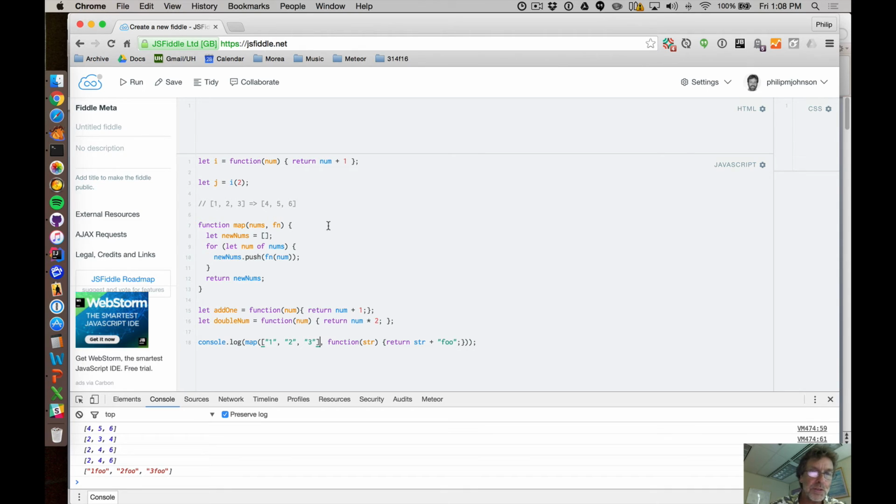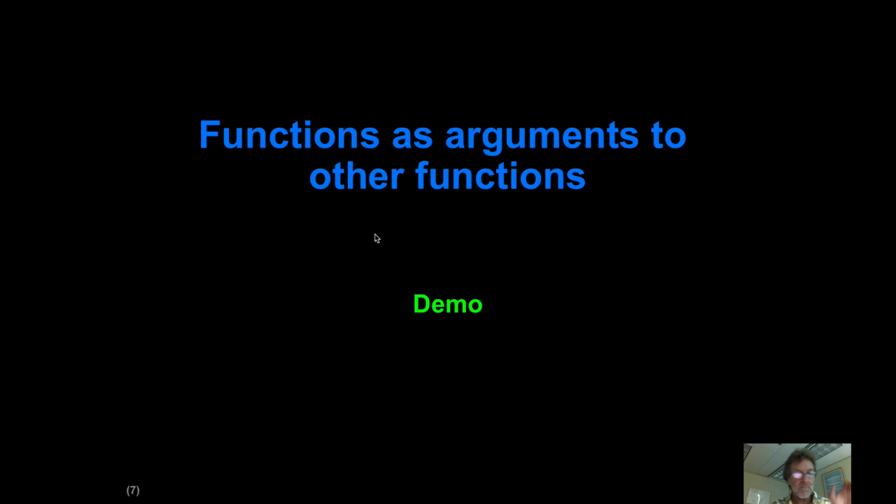That's the first huge benefit of the functional paradigm, which is that we can now create these very general purpose functions that mean you no longer have to write 14 different variants of the same code, which are all exactly alike except for tiny little pieces that you've cut and replaced to fit your different scenarios. You can write these much more generic things by virtue of the fact that you can pass in a function. So that's functions as arguments to other functions.